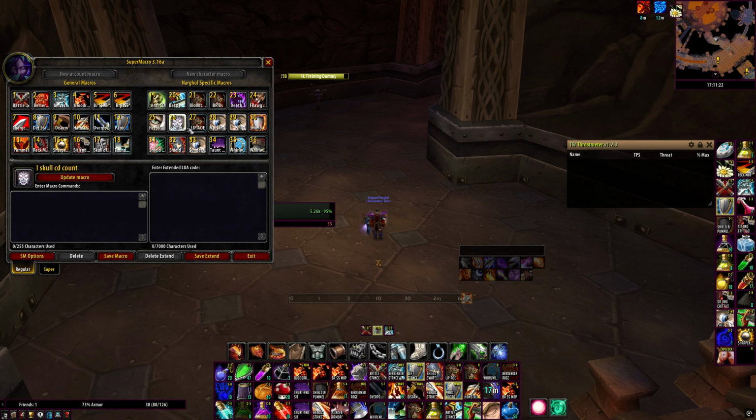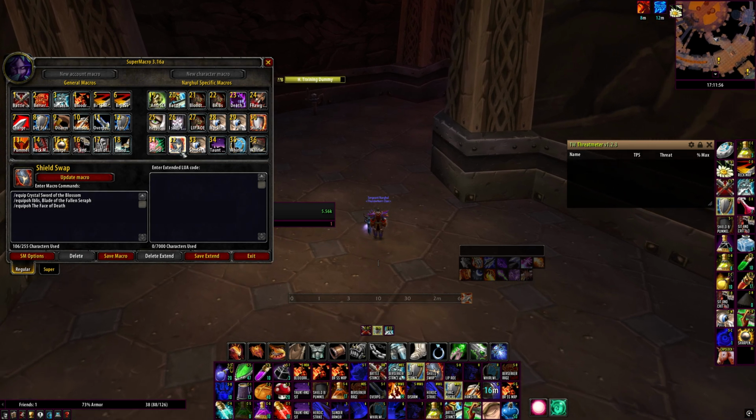Then we have an AoE taunt. This is a very simple macro. Cast challenging shout, use limited invulnerability potion, and start attack macro. BRBS anti-crowd control heroic strike with start attack. And did I miss something? Shield swap, exactly, shield swap. You will need Roids for this. Alright.